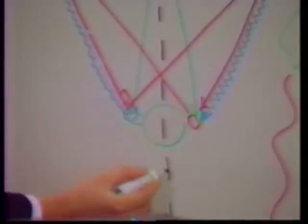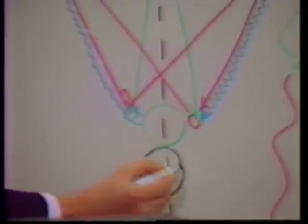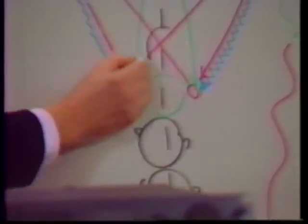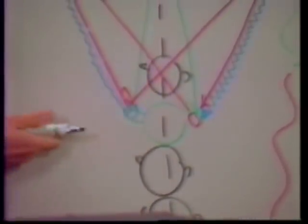It's possible to have many listeners listen to holography at once, but they have to sit behind each other, like this, or in front of one another, not side by side. I'm going to give you an extreme example of what holography can do. Imagine somebody whispering in my left ear.